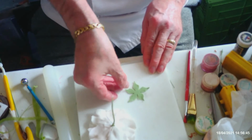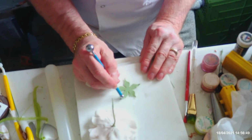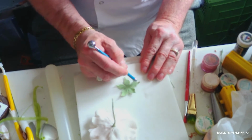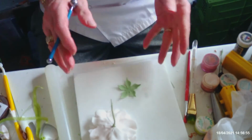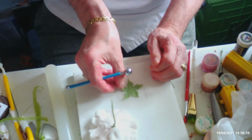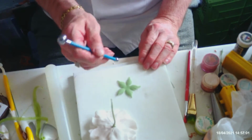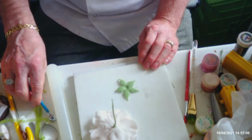Right, so once you've done that, what I'm going to do is, because I'm going to have these curving back a bit, so just run your ball tool down the centre like that. Now normally if you're putting them in a spray, you could do this while it's still soft before you put it in the spray, because otherwise it can break off. Turn it over and go into the centre and make a dimple like that.